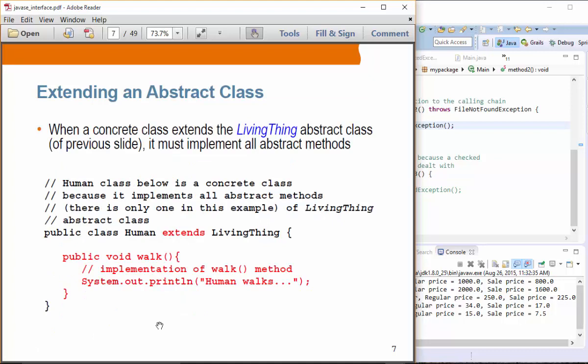Let's say an example of a concrete class, in this case called Human. The Human class extends the LivingThing class, and LivingThing happens to be an abstract class, which means this Human class has to provide implementation of the abstract method defined in LivingThing. And there is only one method that it needs to implement, which is walk. So in this case, walk is implemented and it provides some implementation code.